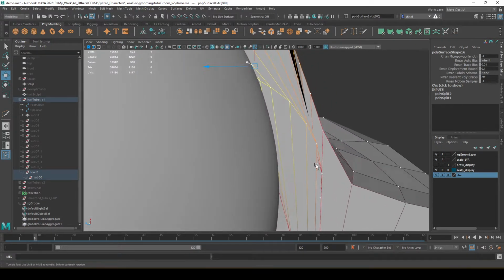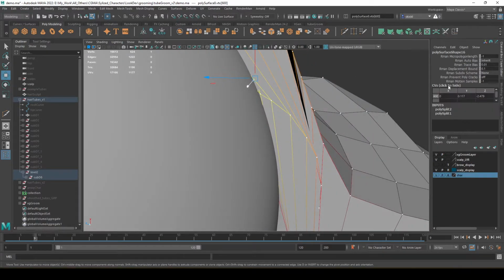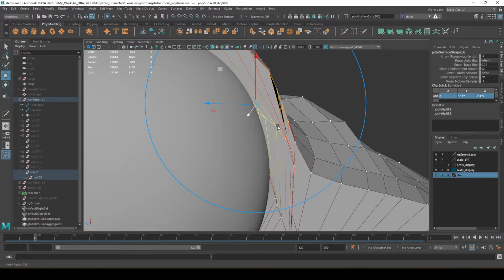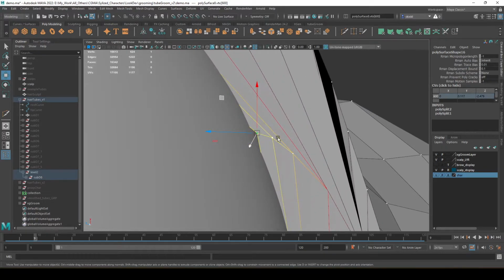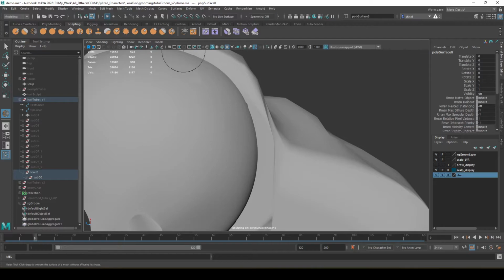And I might, again, select this vertex that's right on the edge, lock it. So I'll just go ahead and lock this one, lock selected. And then let's move those vertices next to it away, right? So you can see it's popping off this way. And here I could use the sculpting brush maybe, because I locked those vertices.